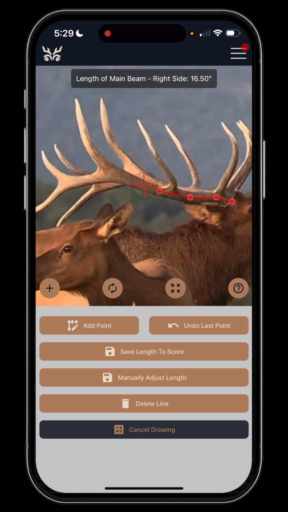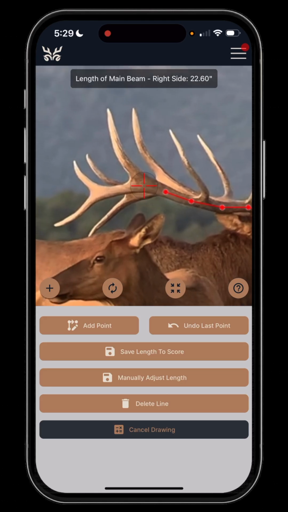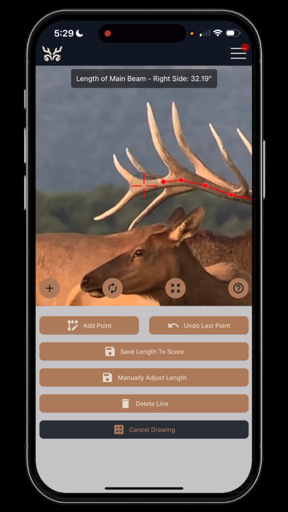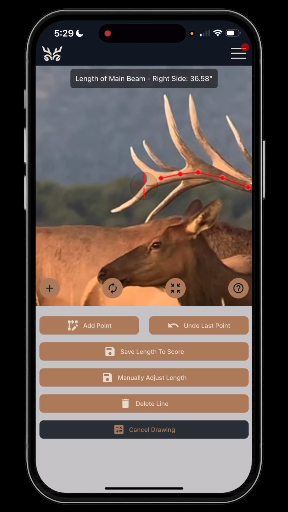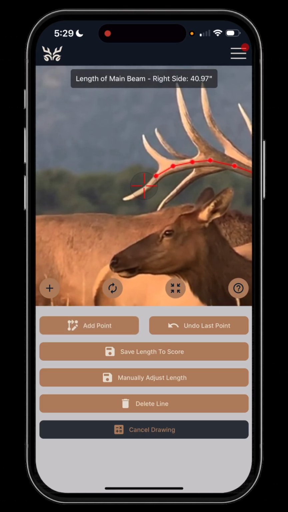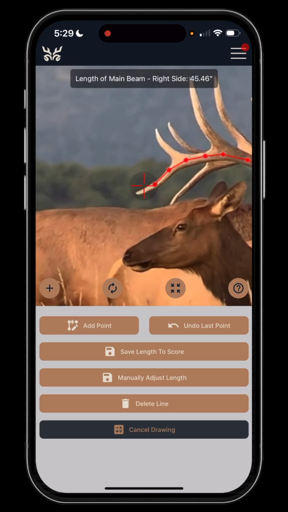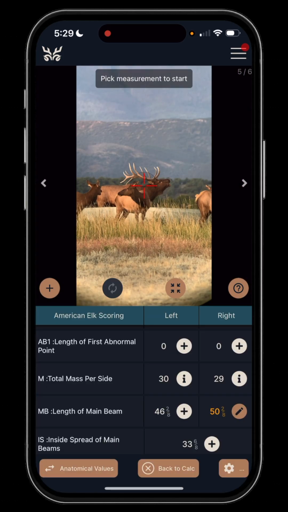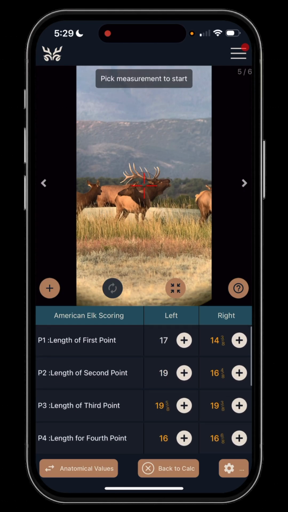Now I am going to miss a little bit of that other curvature. Remember, we're always dealing with 3D objects on a 2D image here, which is one of the primary limitations of using the estimator tool. But I should get relatively close on this, and I can see that line as I'm tracking it out. And 50.24, so that one nailed it, which is awesome. The actual was 49 and something, so that one got pretty darn close. If you do have a main beam that has a lot of swoop to it, that'll get a little bit more distorted. So that's most of the measurements.